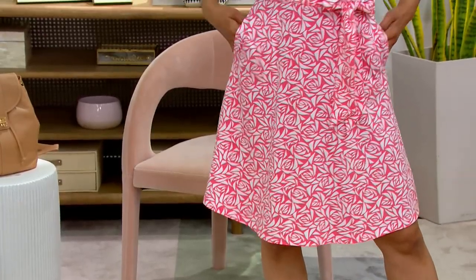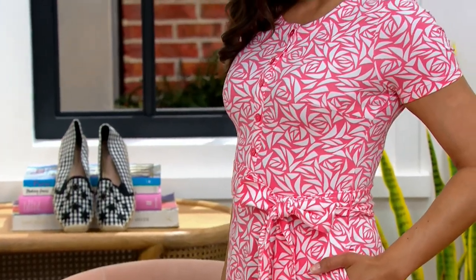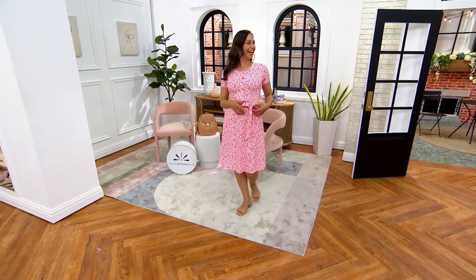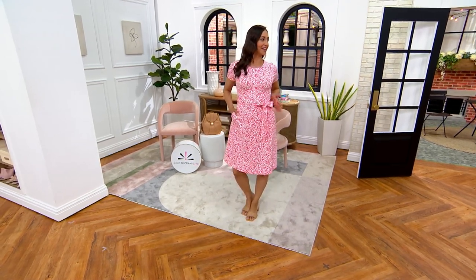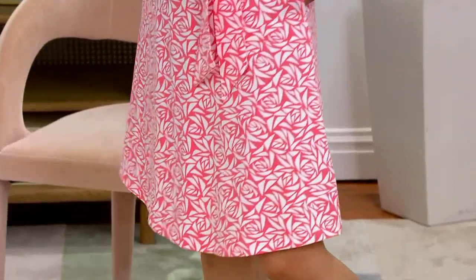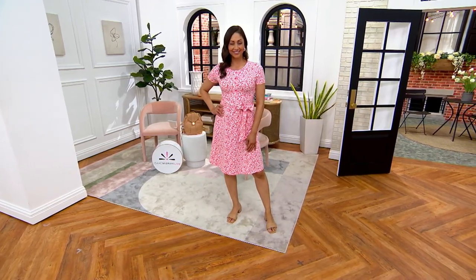By the way — pockets. You can see the length where it is, just at the knee. What a great ladylike, wonderful length. And the wonderful belt — some professional bow tie kind of tied. But if you can't tie a bow as beautifully as that, it doesn't matter, because it's going to look great. You don't necessarily have to use this belt. You could wear it without the belt — it's chic. Or you could use a collection belt, or a leather belt. Whatever you want to do.